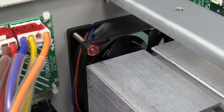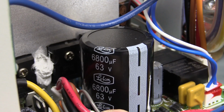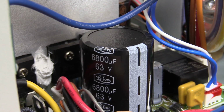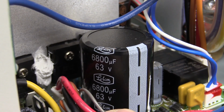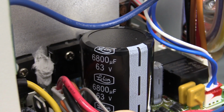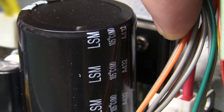So I don't know. I haven't turned this thing on, so I don't know if it's like a temperature controlled fan. I assume it is. And I'm sorry to say, Lelon brand caps don't cut the mustard. Really? Come on. I mean, a quality power supply that costs $500 has one job, and that's to use high quality caps and provide a long life linear power supply. Lelon, they're not the worst out there, but they're not a Panasonic. They're not a Nippon Chemi-Con. They're not a Nichicon. Oh, come on. They could have spent $1 or $2 more for really top quality caps. So that's pretty disappointing. But they are 105 degrees C rated, so that's okay. LSM, I presume that's the model. I'm not going to look up the data sheet for them.